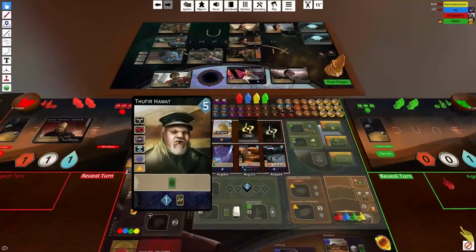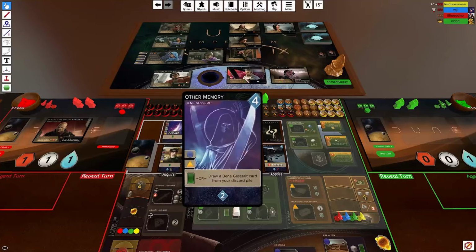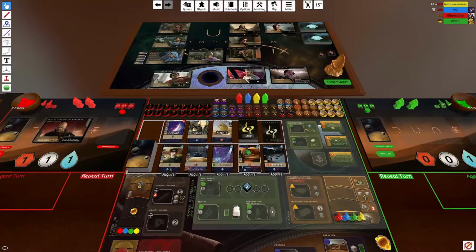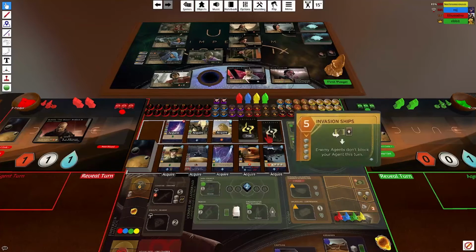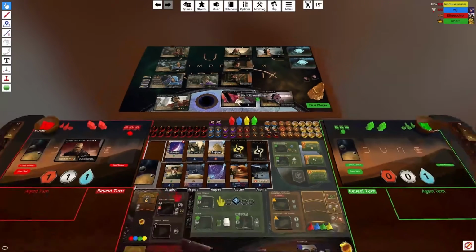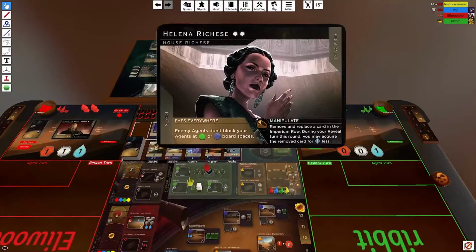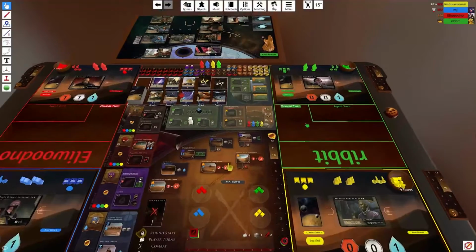Okay, let's look at this. This guy's great. Boundless Ambition is also great. Other Memory, Worm Riders, and Fremen Camp. We have Memo Quarters, Invasion Ships, and Troop Transports. I think I will try out Helena Richese to try and get one of these more expensive technologies early. We'll see how it goes.